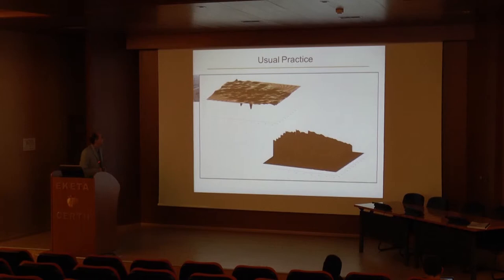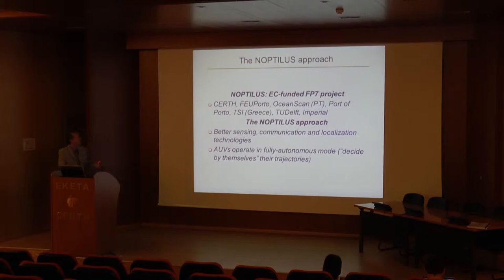You have the AUV move through this predefined trajectory — this is from a real experiment. This is the actual surface; we have a very good map of this area. You can see that there are a lot of height differences, ups and downs, and this is the predefined trajectory. If you compare this picture with the other one, you can see that the AUVs have missed a lot of information, so you have to do it again and again.